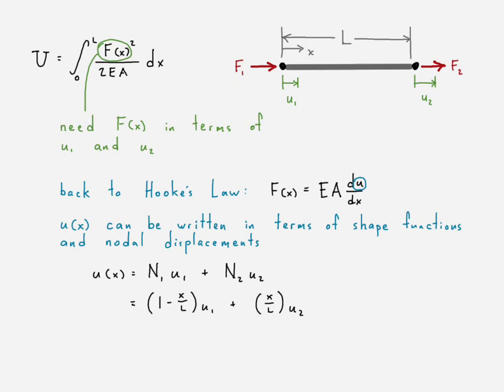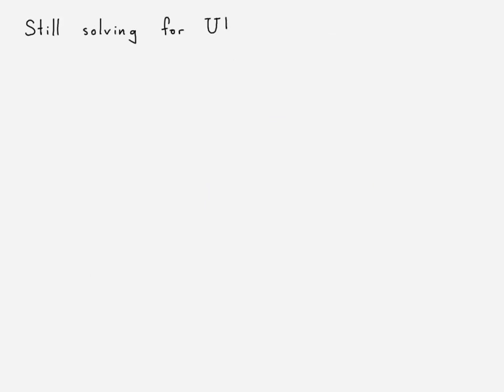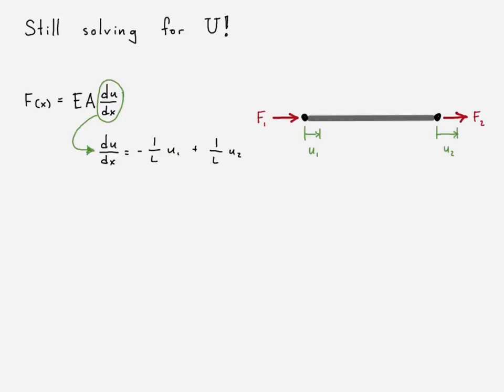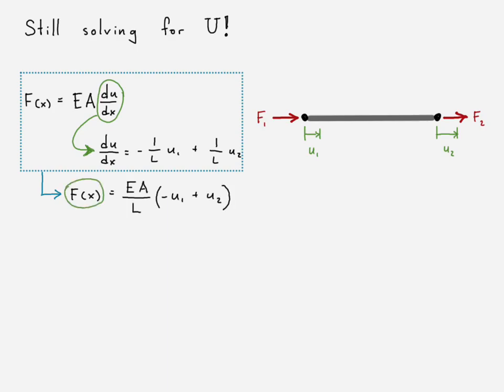All right, so we can write our displacement function u of x in terms of individual shape functions for those nodes and their corresponding displacements. And if we take the derivative of that, then we get an expression as follows. We get an expression in front of our displacement at node 1 and in front of node 2. Okay, so here we make that substitution for our expression f of x, and we can plug that into the equation for our strain energy.